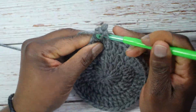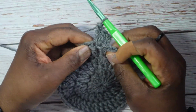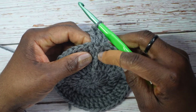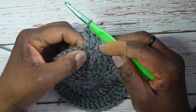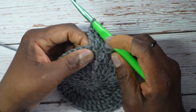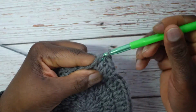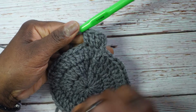So yarn over, slice the icing off the top of the next stitch, okay? Be sure you're not missing that one. Here's your chain three for round three, and go to that very next stitch. It's really close, so you may be prone to skipping it. Don't miss it, okay? And then one double crochet in the next stitch. And that's our pattern, 2, 1, 1.